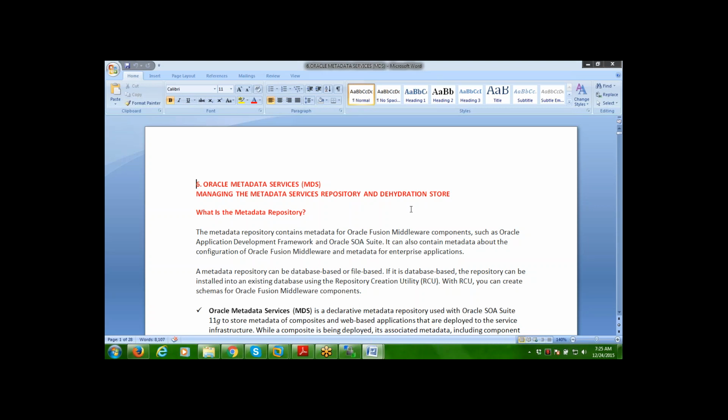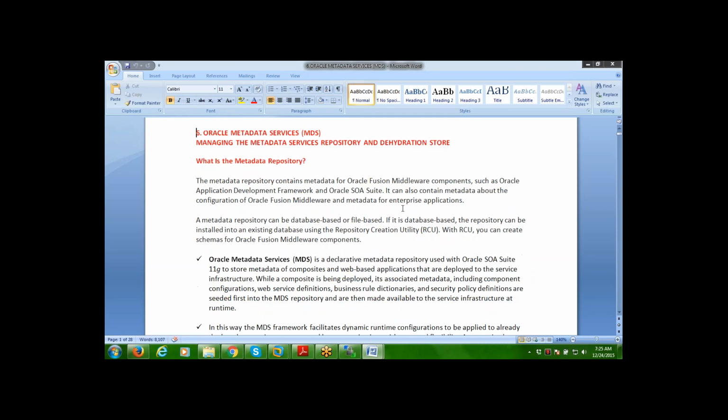Generally, a metadata repository is a declarative metadata repository with Oracle SOA Suite. It is used to store metadata of the components and web-based applications that are developed for the service infrastructure, which is stored at runtime generally in the form of schemas.